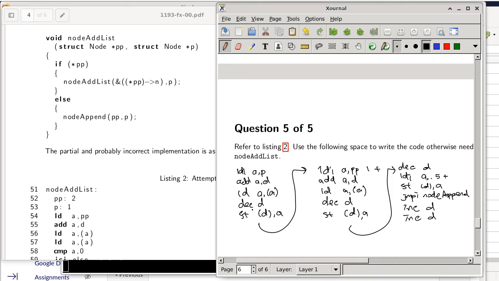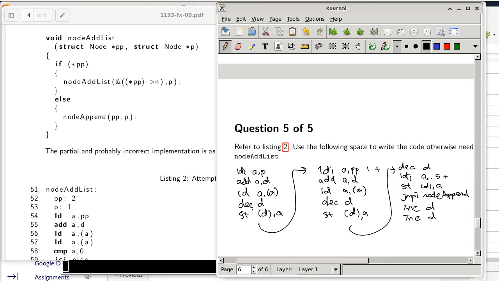So if you double decrement D first, then you would be overwriting the same location twice. Because the first time you will overwrite it with PP, and then you immediately overwrite it with the return address. Well, I meant whether you could, when you're doing the PP one, decrement D before loading in. Yeah, so these two can exchange. So the LD and the decrement D, these two can exchange without any ill effect. But not all the other ones.